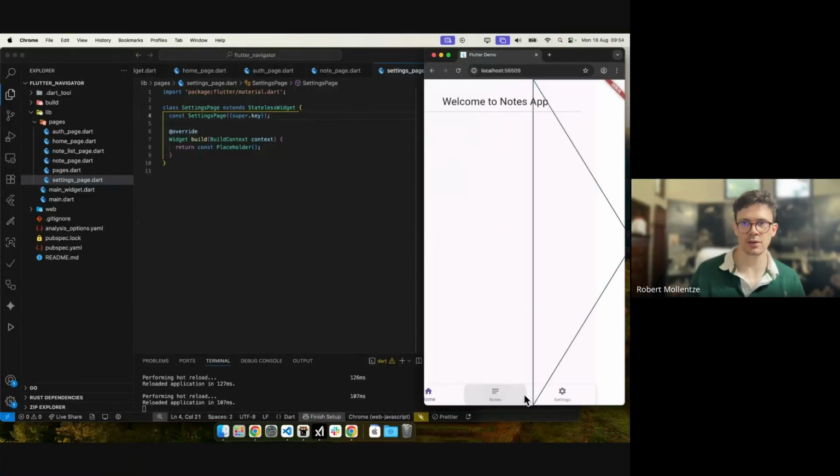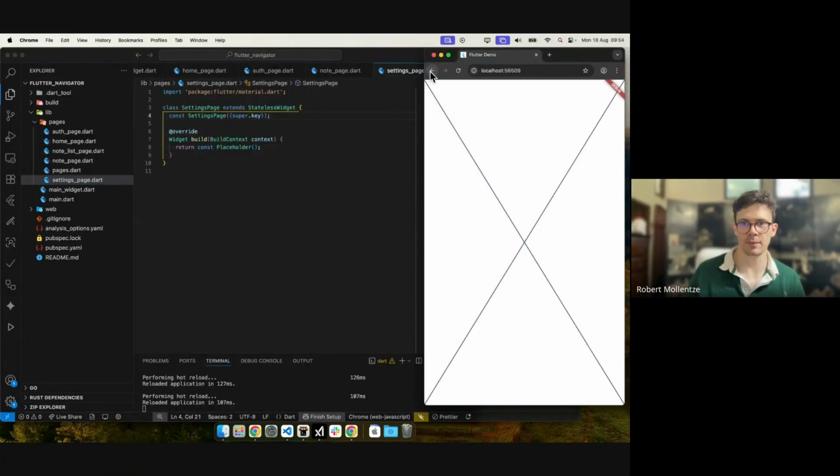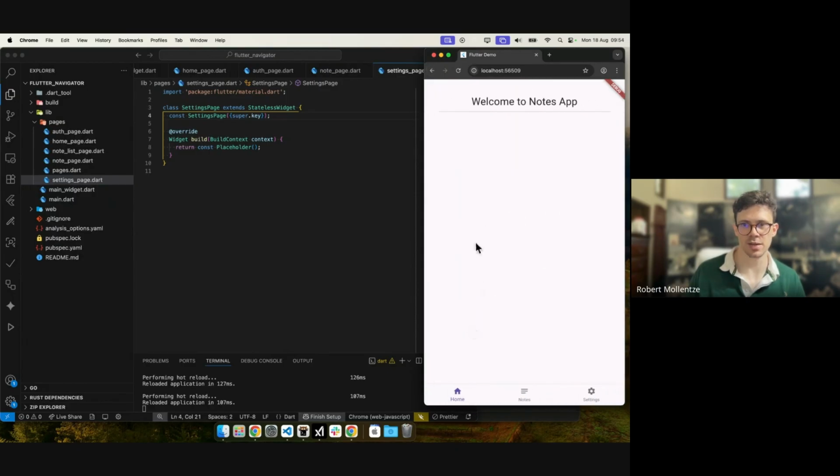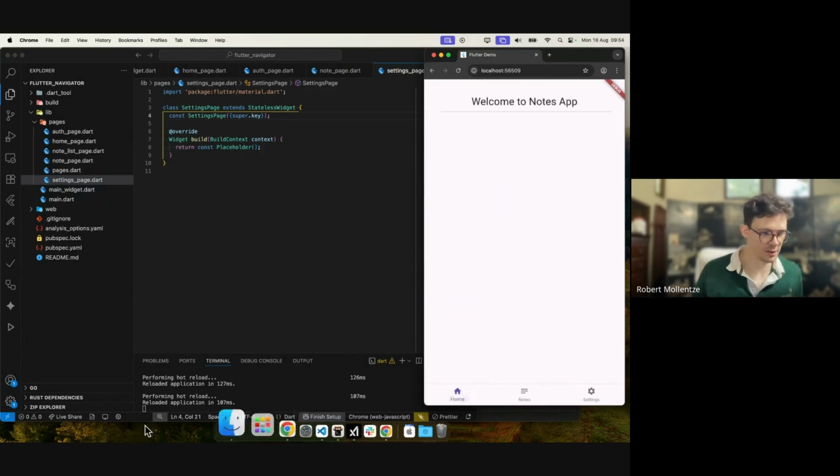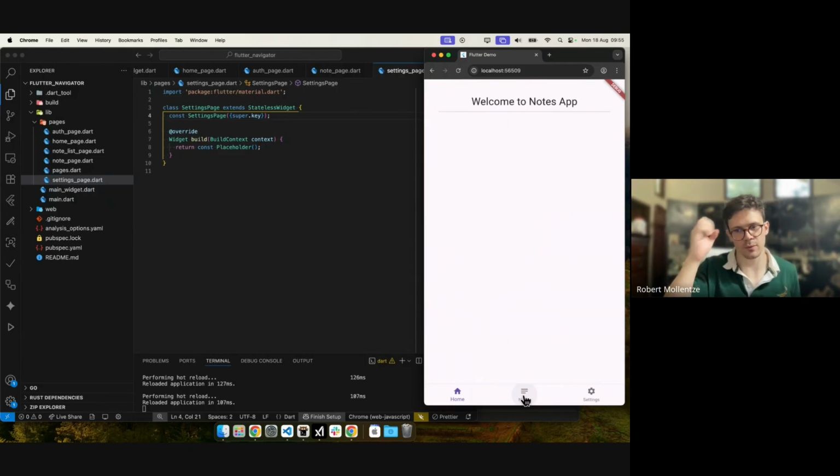So if I go to notes, I go to there, yep. And then settings page should take me to the settings page, and home page should take me back to itself. See, it takes me back to the same page. All right, so very simple. So notes is where all our sort of to-do list notes will be. And then settings maybe just be like, if we want to change the theme of our app or something like that, we'll just have it in there.